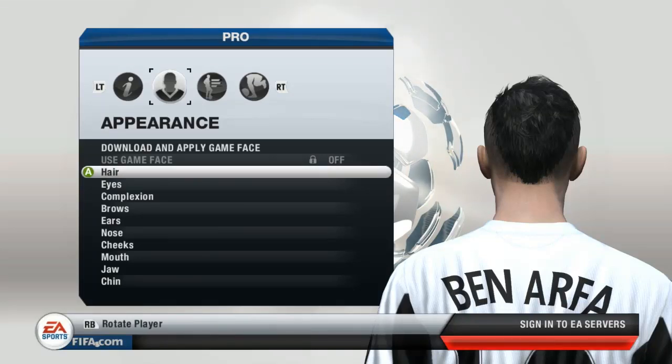Hello guys, and welcome to another FIFA 13 Virtual Pro tutorial. So as you can see on the name on the back of the shirt, it is Hatem Ben Arfa from Newcastle, the French winger of course, and let's get straight into it.